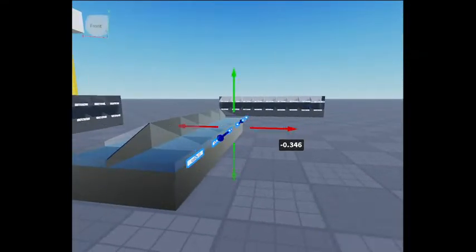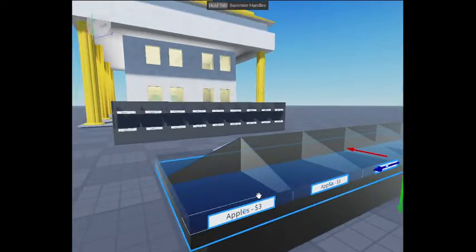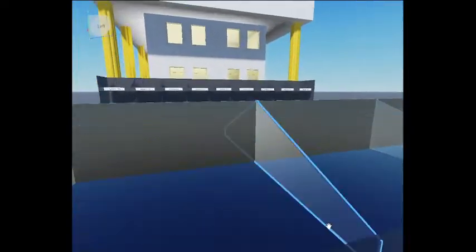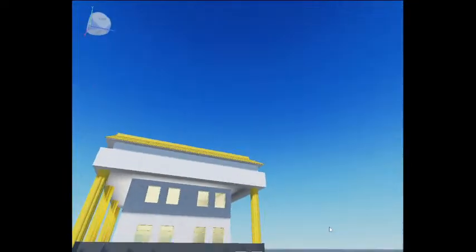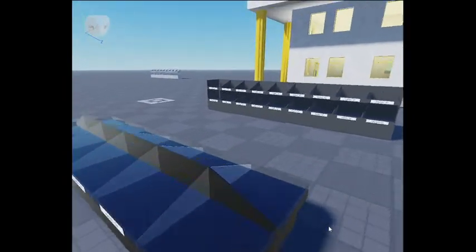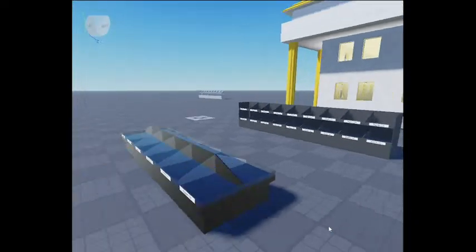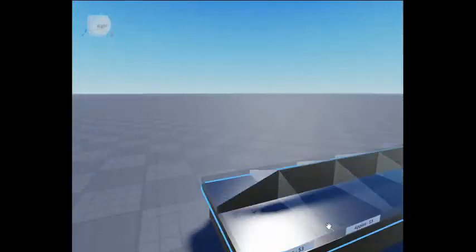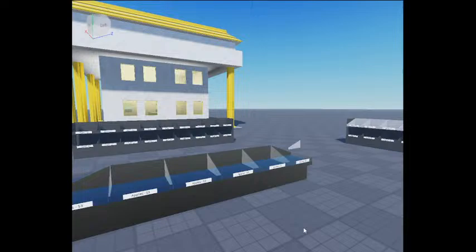We can put on collisions so that it stops in the right place. There we go. And we can just leave it. So now we have labels for these. Yeah, you can't see it across, but that's okay.